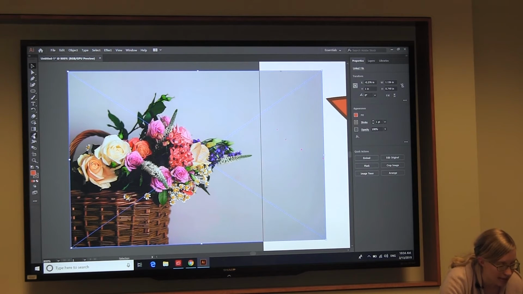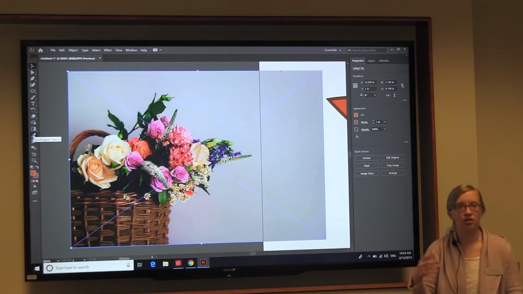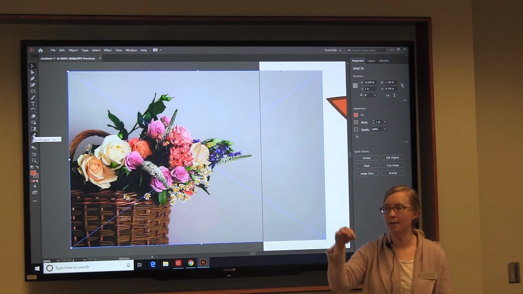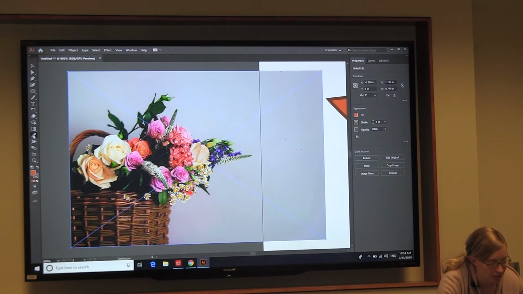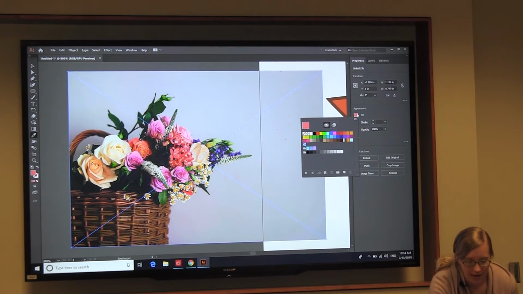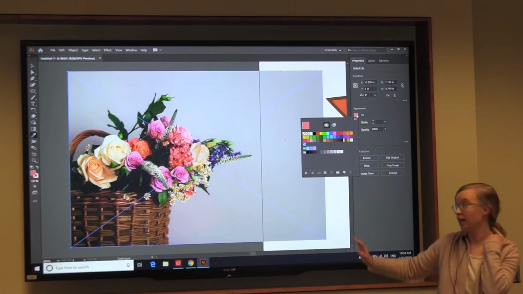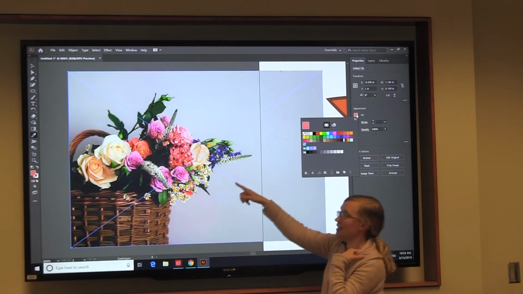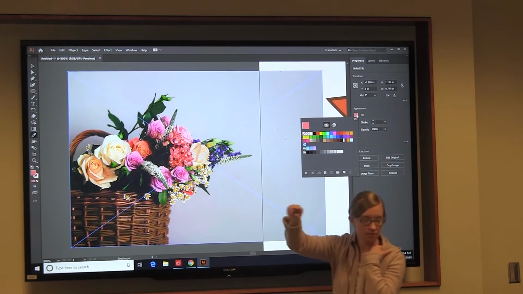So I'm going to grab this eyedropper, which allows you to just select a color from an object. I'm going to use my eyedropper tool and select this nice pinky coral color. You can see it didn't actually do anything except change this color over here, because if I now open this fill color, that's the color that I selected out of my image.